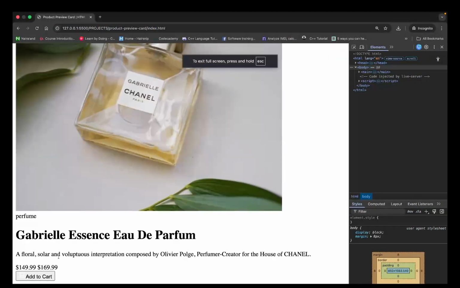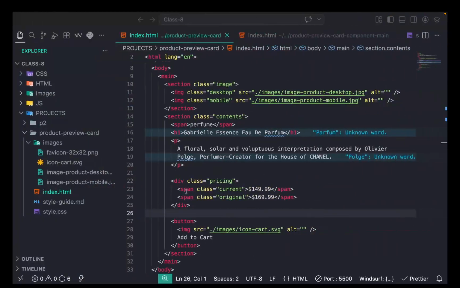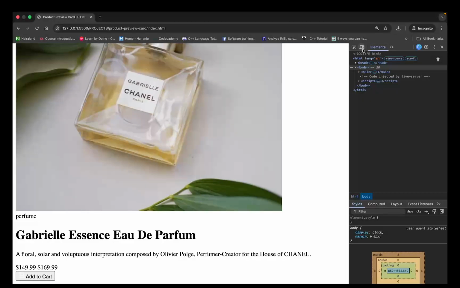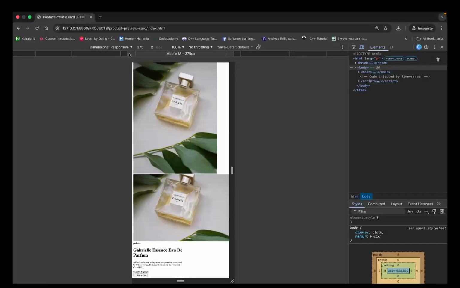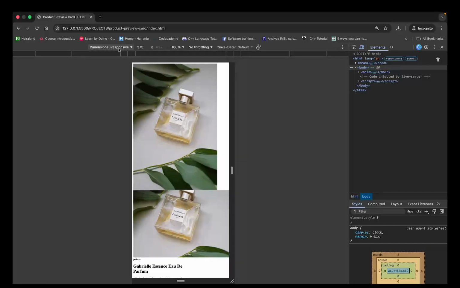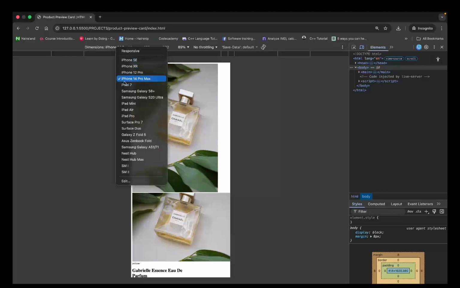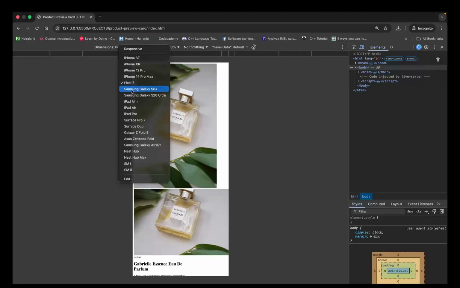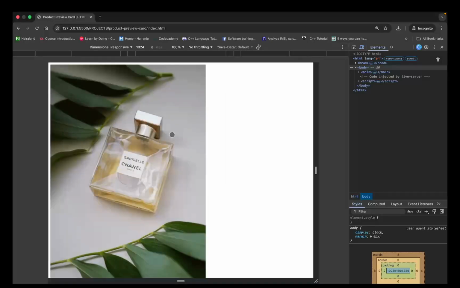But now we need to transform what we have here into what is here based on the screen. And you know you can emulate different devices here. Once you click on toggle emulator, it will bring out the multiple screen emulation there, so we can toggle between different common devices. Or if you want a specific device, just click on this, it will bring out common ones like the iPhone 14 Pro Max, Pixel 7, Samsung Galaxy S8, and this is how it's going to look on it. Or when you go to laptop, this is how it's going to look.